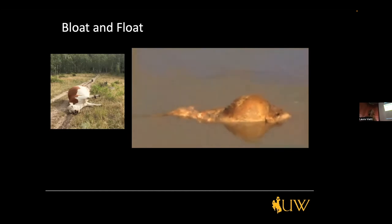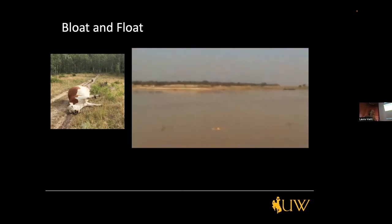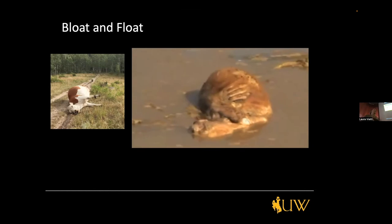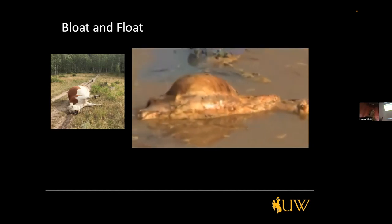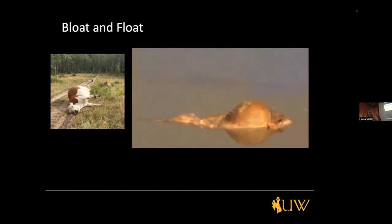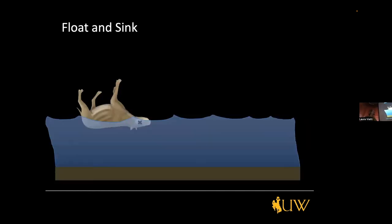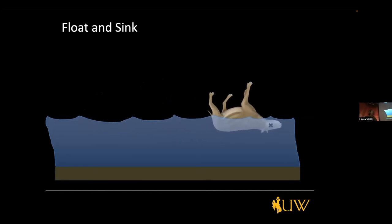The next thing it did is somehow got to the middle of this lake. There's a common phenomenon called bloat and float. A bloated carcass can travel very easily down a river or any body of water. I'm pretty certain this tapir died, bloated, and then either a flash flood occurred or it died naturally near a river bank and got picked up by the river, which deposited it into the lake, where it continued to float out to the middle. It bloated, floated, and then eventually natural decay processes let go of that gas and it sank.